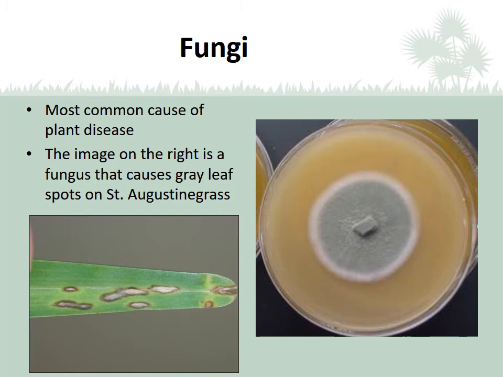You see the picture on the bottom left-hand side here. That's gray leaf spot on St. Augustine grass. It's a very common problem in St. Augustine lawns during the summer. If you go out there and look closely, you're going to see it, but it usually doesn't become so widespread that it actually starts killing large patches of the lawn. It's more of a minor problem that makes part of the lawn look a little bit unsightly.